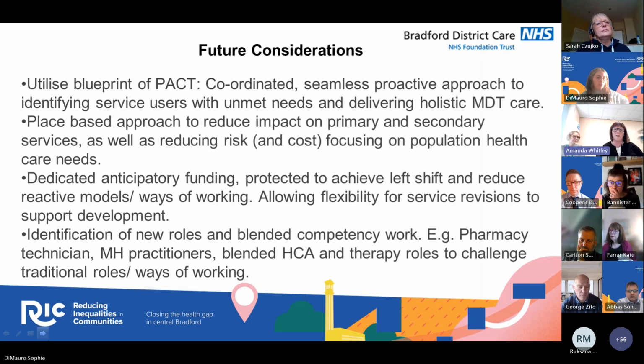We've had a physical presence within our communities, which has really helped with the trust and building our relationships, our therapeutic relationship with our patients. And we've always worked to improve health literacy, so patients know where to go to seek help, and that it's not always A&E. So we're linking with our pharmacists and we're linking with our GPs. And that's proactive care. And we've got a short video.